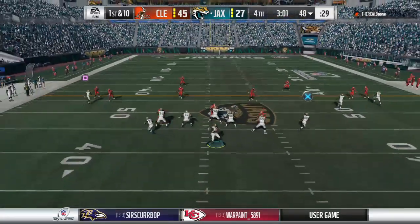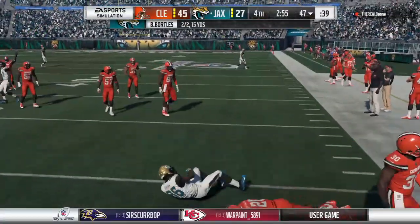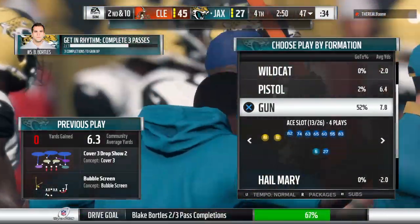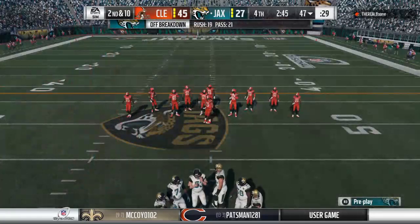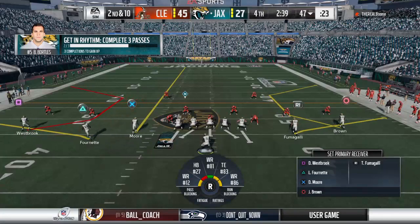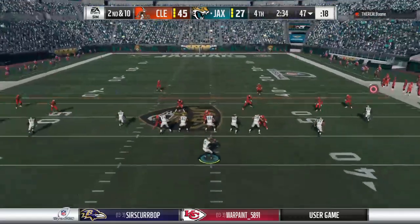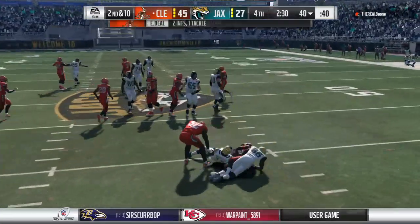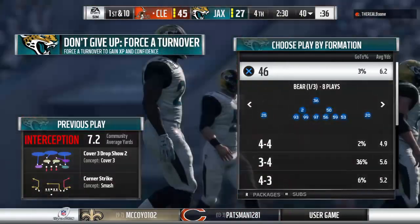And some changes here as the D-line separates some. He's got the hook up to John Brown on the right side. And he'll be shoved to the turf that time at the 47-yard line. No gain there on the completion, 2nd and 10. Bortles to throw on 2nd down. Into heavy traffic, and it's intercepted. Picked off at the 39. And they are going to set up shop at the 40-yard line.